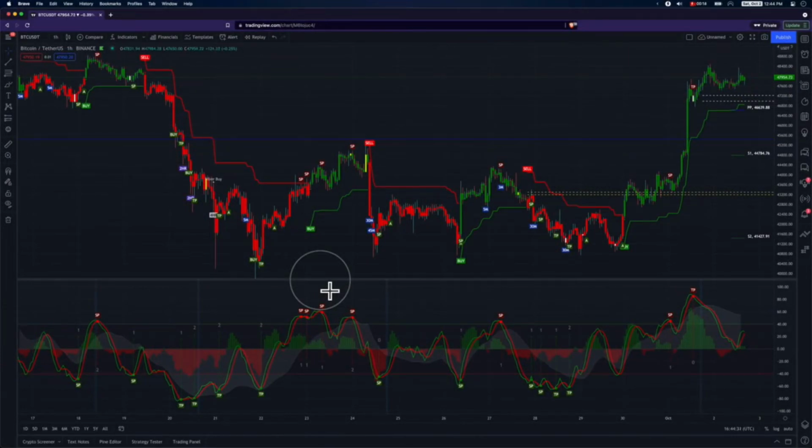I have an exciting announcement for you. A major update to the oscillator was just dropped into TradingView. What does this mean? Well, it's bigger and better than ever. I'm going to run you through a fast review of the core feature updates.